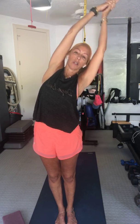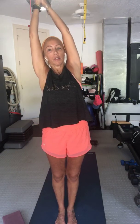Come back to center, inhaling. Up and over the left side as you exhale, shoulders down. Pull up and over. Like you've got a ball underneath that left side of your body, you're just folding over. Good, that feels good to you. Arms come up. Lift your heart.